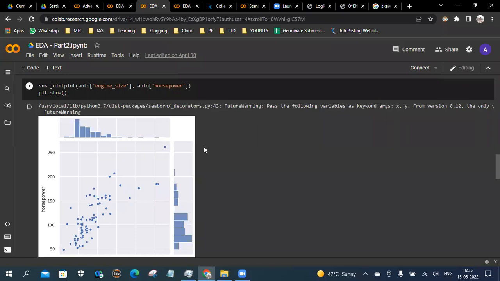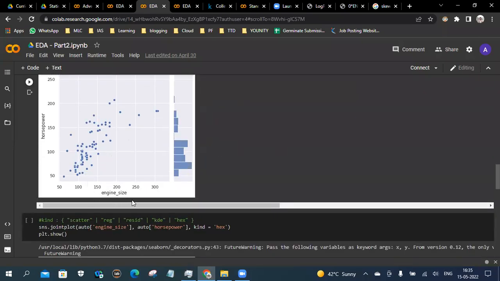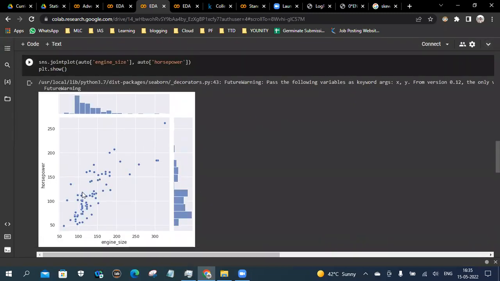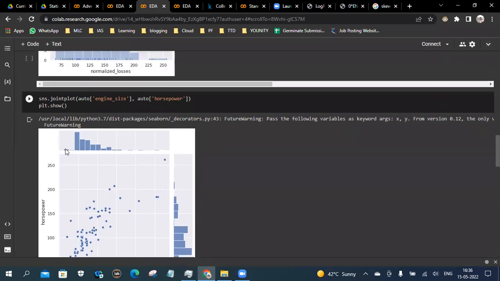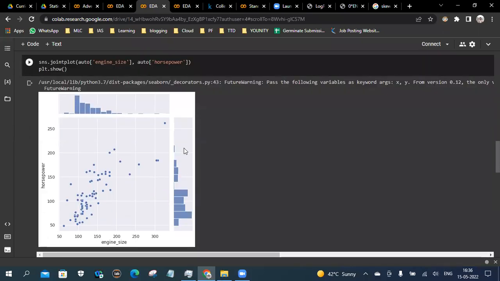Similarly, we can also plot joint plots, which help us see how the distribution looks, or how the data points are split in terms of engine size and horsepower. This is just a toy data set, you can ignore that part, but we are doing this plotting for basic analysis. Here you can see some engine sizes may not be accepted by these horsepowers. These are outliers, we can say. You can see this plot is completely right skewed, so it may not be a Gaussian distribution, and this one is left skewed.